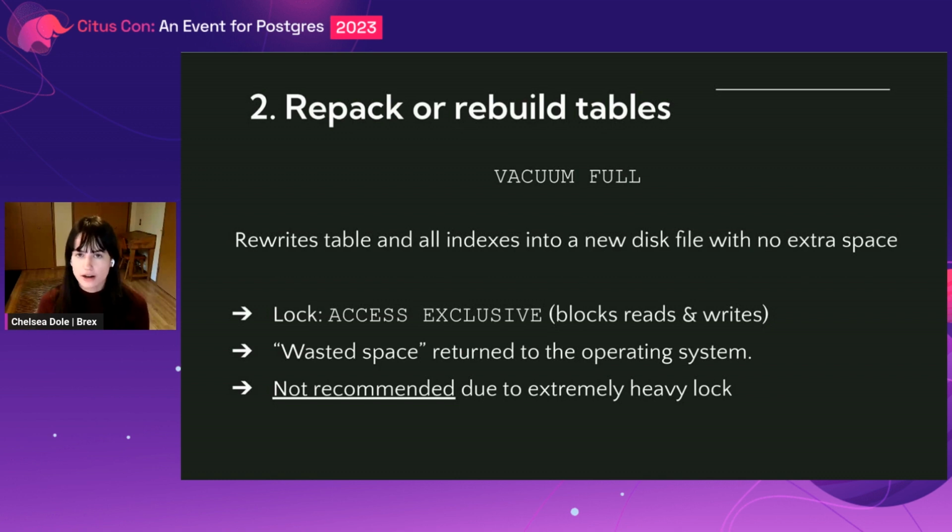The first in-the-box way to do this is with vacuum full. This will rewrite the table and all of its indexes onto a new disk file with no extra space. However, in exchange for this, it will take an access exclusive lock, which blocks all reads and writes to your table. Not exactly ideal for almost anybody. The wasted space is returned, but overall this is not recommended due to this very heavy lock.